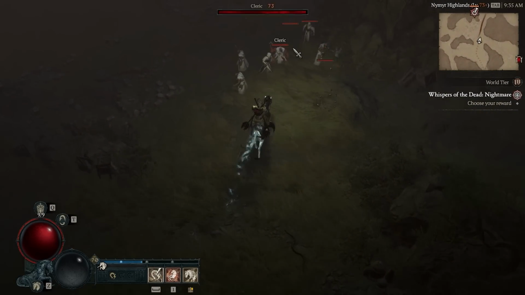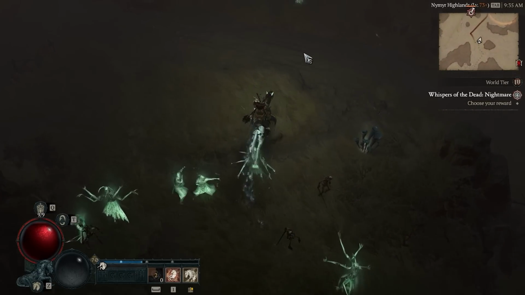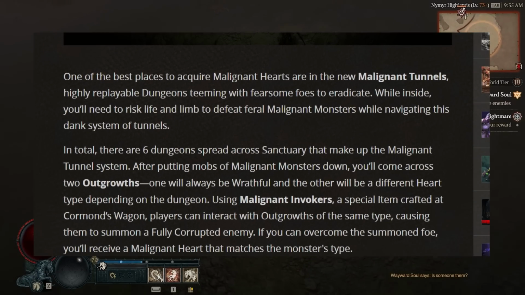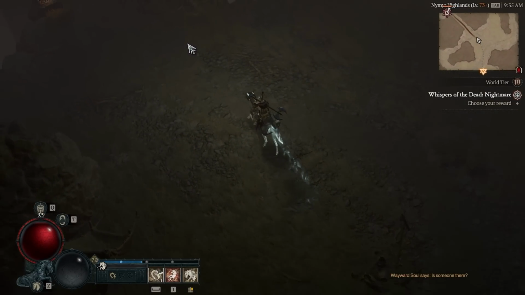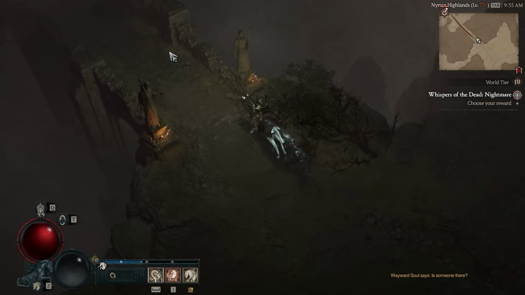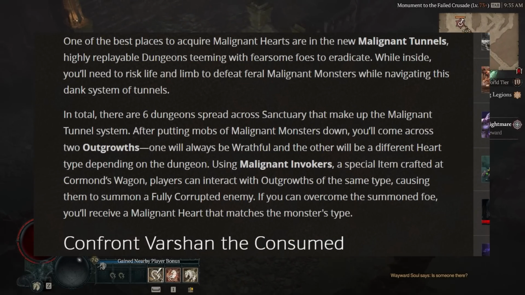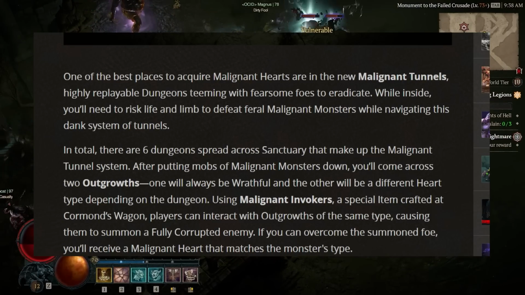Let me know if you think I'm on point with that one or not. Now, the article does go on to talk about Malignant Tunnels, which of course, you're going to be going into these tunnels and activating these Malignant Overgrowths, which is going to be super important. Now, it does say this right here: one of the best places to acquire Malignant Hearts are in the new Malignant Tunnels. Highly replayable dungeons teeming with fearsome foes to eradicate, of course.